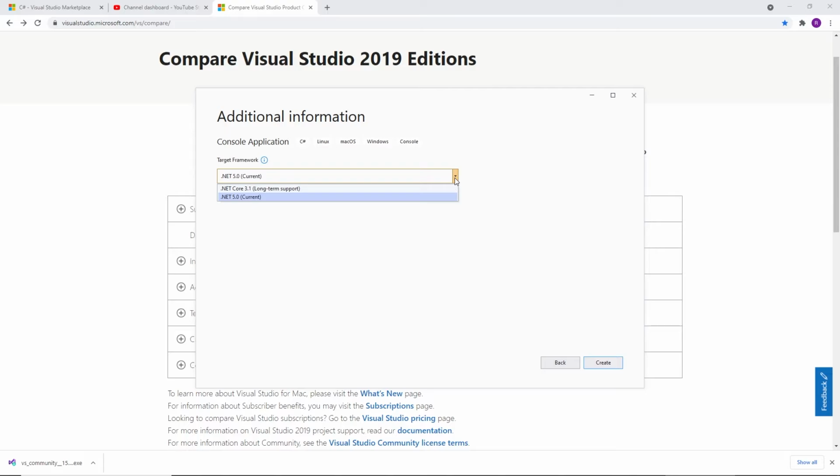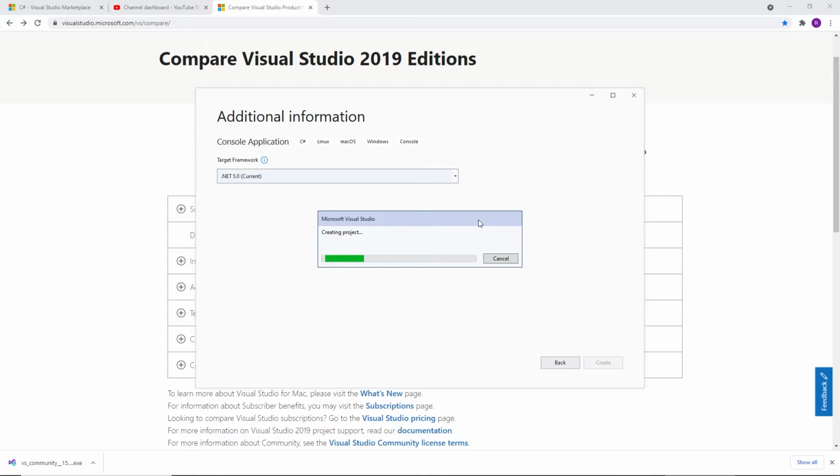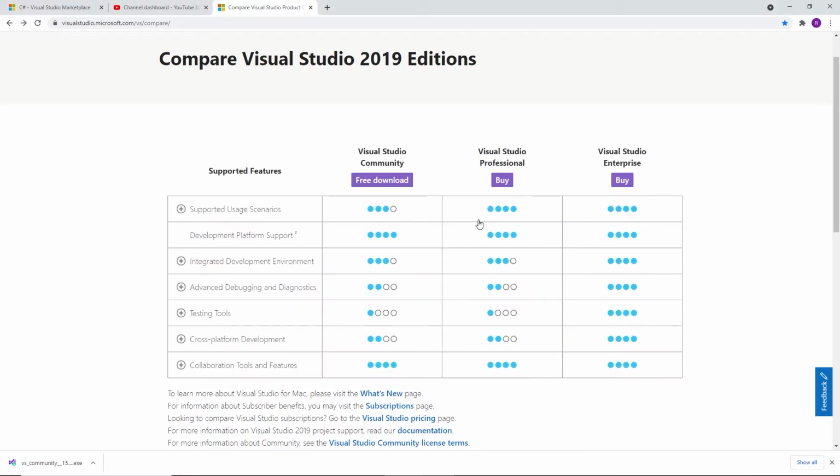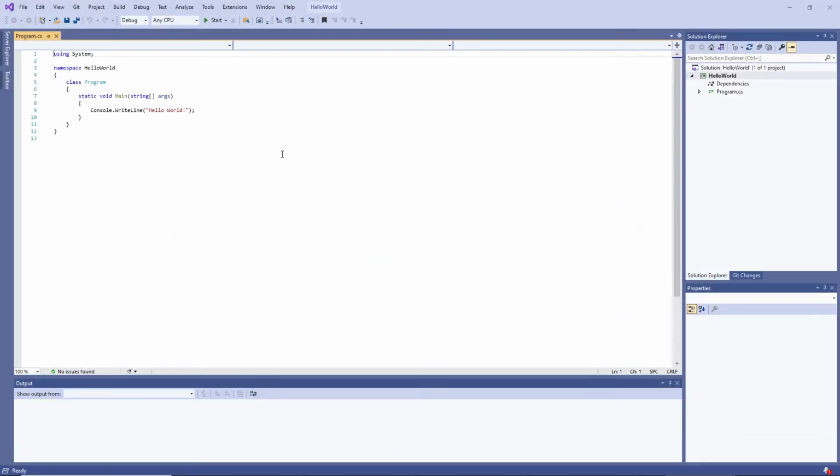It's going to ask you which framework you want to target. Target .NET 5.0 because that already has .NET Core. You see our first program.